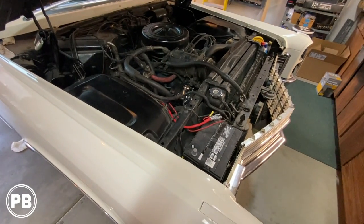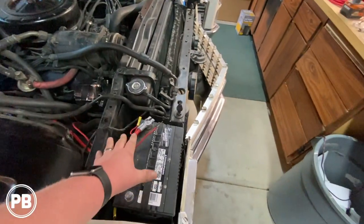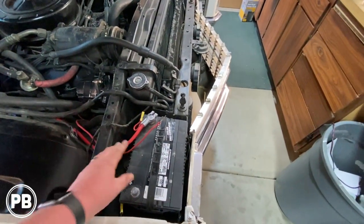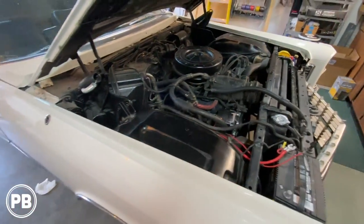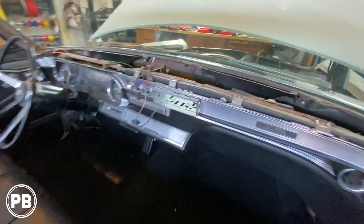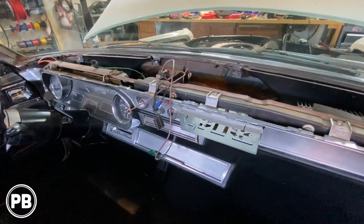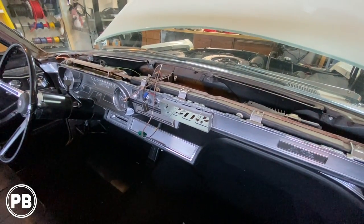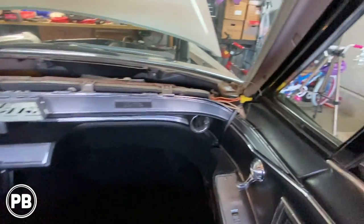So I think we're just about gutted here. Pulled all this off. Again, we are replacing terminals, so we don't need to put any of that stuff back on. Fuse is out, power wire is out. Coming inside here, pulled the radio. We need to do some soldering here of whatever wire that's in here, just so we can clean that up for our new aftermarket radio.